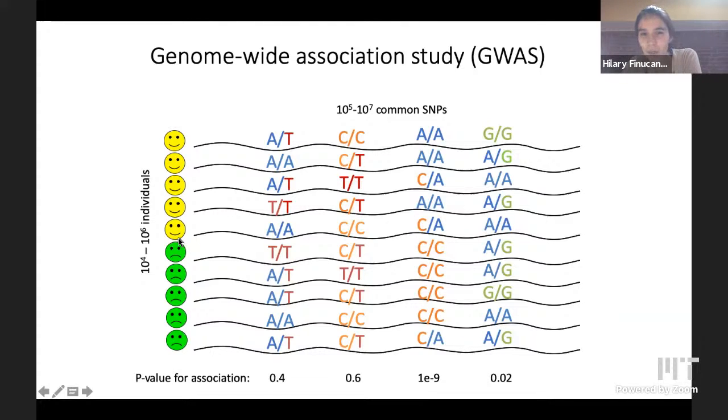So, in this cartoon example, we can say whether you have 1 or 2 or 0 A's here doesn't really correlate with whether you're a case or control. But if you look over here, it looks like A's are more common in the controls and C's are more common in the cases. And so if we just do logistic regression or some other type of basic linear model, then we'll find a p-value for association between this SNP and our disease. So in a typical GWAS, we're going one at a time, and for each SNP we're asking, is this SNP correlated with our outcome?